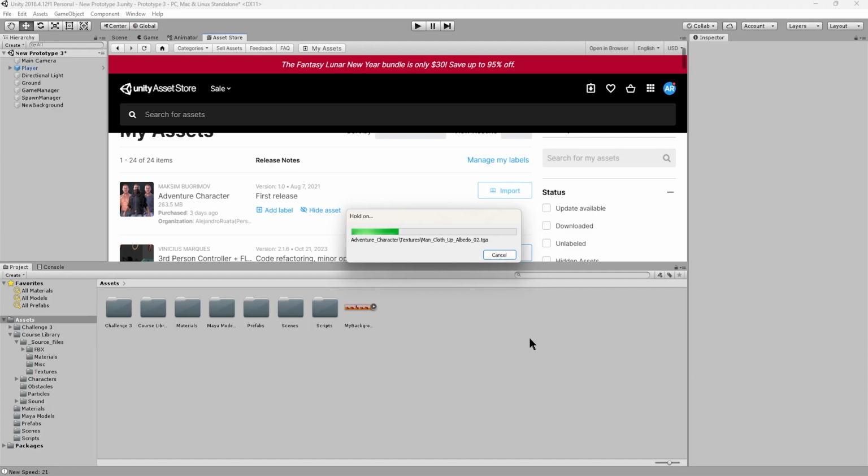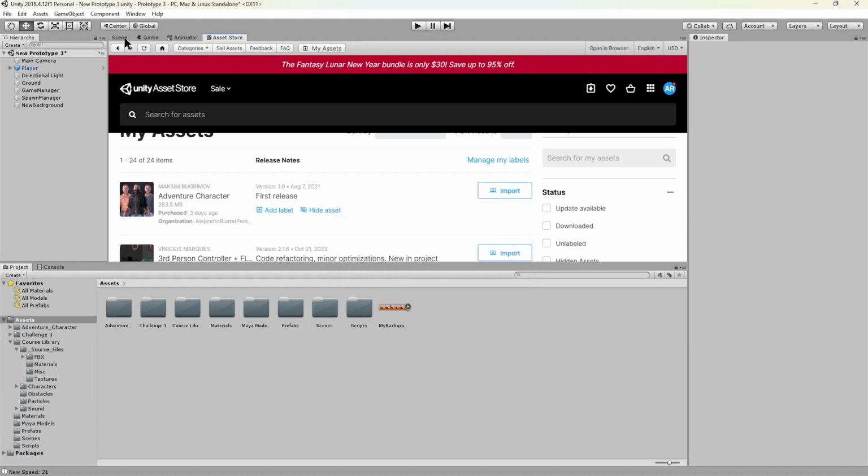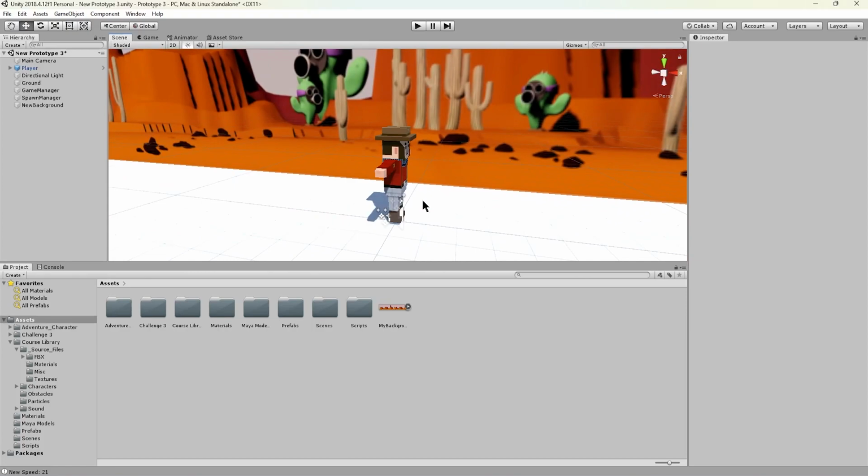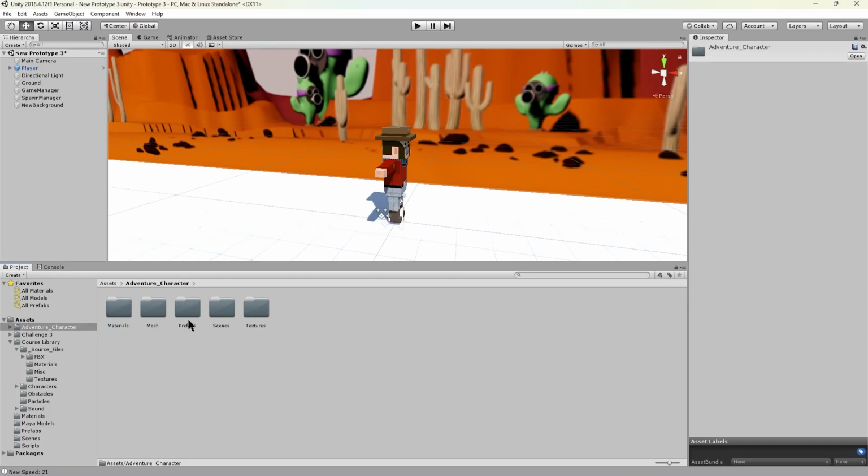Right now, what I'm doing is importing the adventure character, because I'm going to be using the same working adventure character models that we were using last week when we were working with the 3D controller plus fly mode. I'm going to go through the same reverse engineering process to retrofit this adventure character with the animations of this Unit 3 player model. So now that I have my character here, I'm just going to bring one of them in.